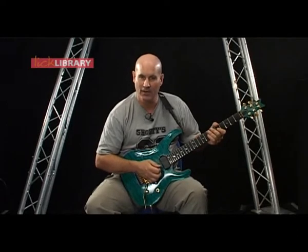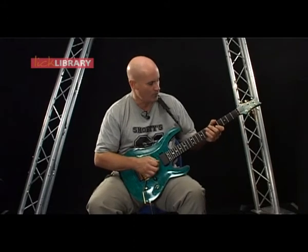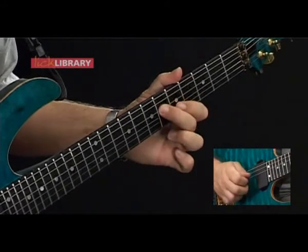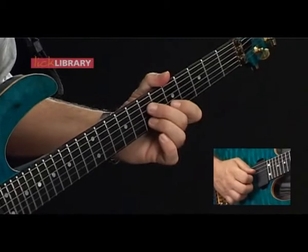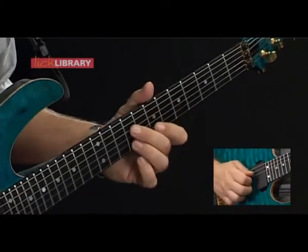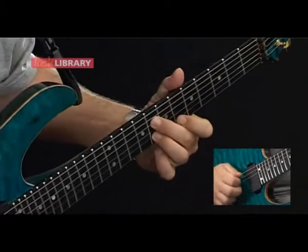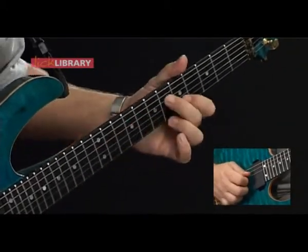Okay, so let's look at a shape that we can use this technique on. This shape is going to be a lick that's going to work over an E chord, especially in blues or rock and roll. And the shape that we're going to use is this. We have six on the D string, played with five on the B string. We move that shape up, so that now we have seven on the D and seven on the B. You can see it's my second and third finger playing that. We move up a tone and play 9D and 9B. We can also put this one in the middle for chromaticism, which makes it like a chromatic passing tone, or two tones in this case. Okay, so we have that.